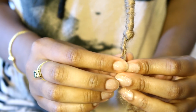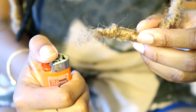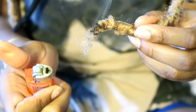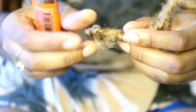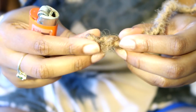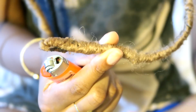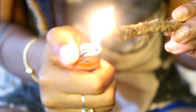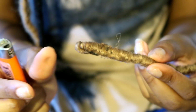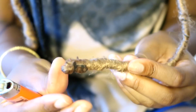Now you want to take your lighter and then light it at the end. You want to make sure that you are not lighting your own hair, okay? That's why it's good that I'm using a light hair color here so I know I'm not burning my black hair. So basically, you want to run the flame along the ends of the lock so that it melts a little bit. And you want to blow it before you start to pat it in place, okay? Or you're going to burn your finger. Blow it a little bit and then you can maneuver it and mold it into a sealed end. And there you have it.